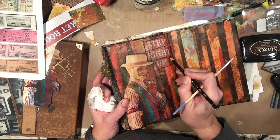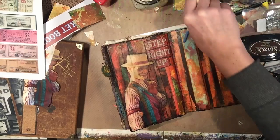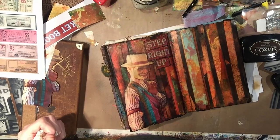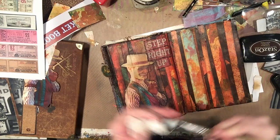I think on this one, I can do the smear and smudge. I'm not going to be nearly as careful with this. I'm going to grab a different brush here for this one. This might be a little bit too big. Might not have enough control with this.